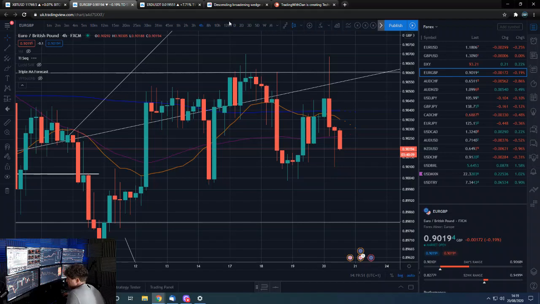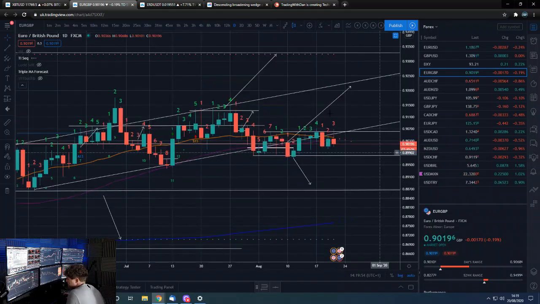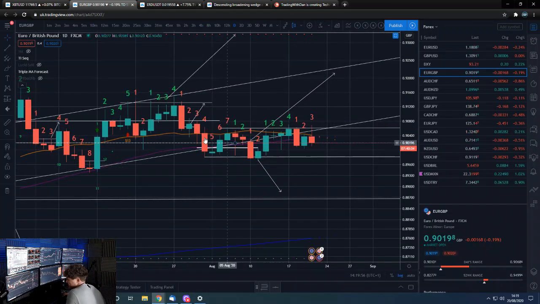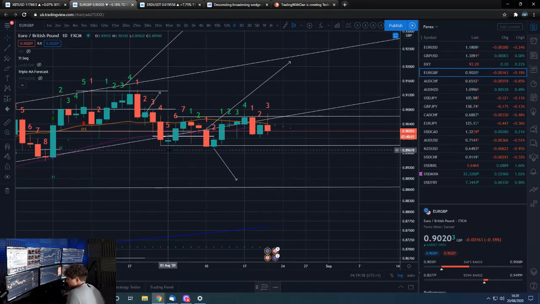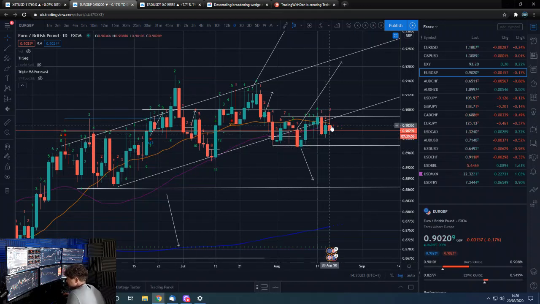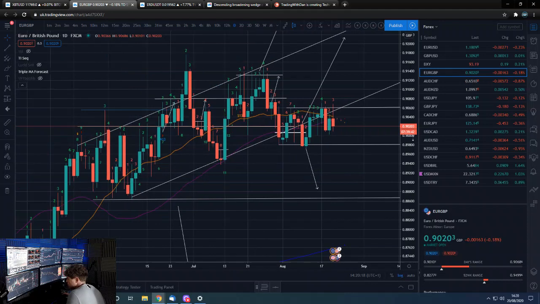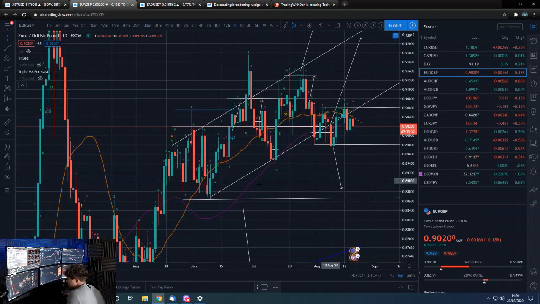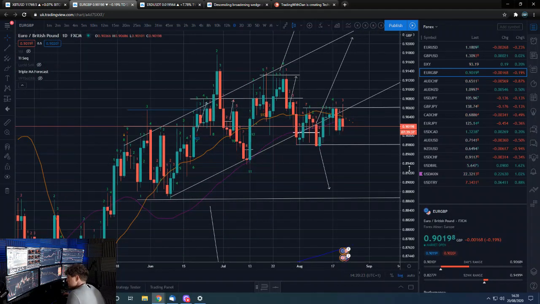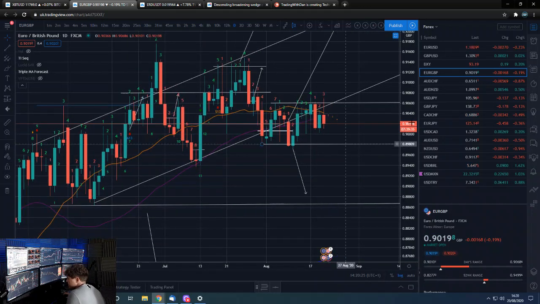Euro pound, this is looking just a bit like it's trading in a range again. We tried to regain the channel again. How many times can we get rejected by it? We didn't make it into it this time. We lost the channel, got back into it, lost it again, barely got back into it, lost it again, and only wicked into it this time. Obviously, we've got another 7 hours left of this candle. Anything can happen, but this is not looking good for maintaining this trend line.